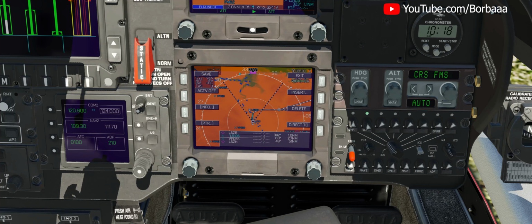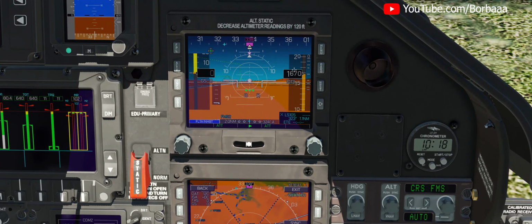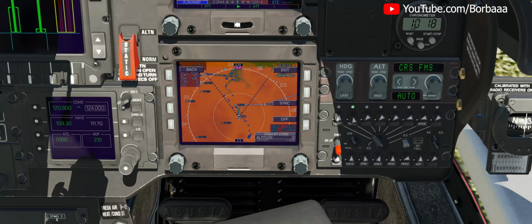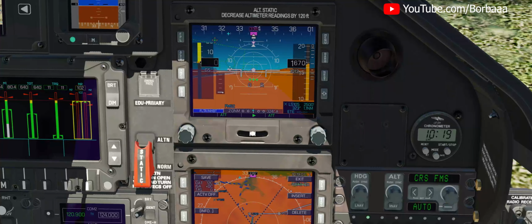So when you have other options, like if you come here, VNav, you can calculate the altitude you want to block this waypoint. So we are now 1670 feet, and I want to fly above this waypoint at 2.5 or 2500 feet. So I can scroll here until how many miles offset. I will let this as 0 and click again. It will show for us here.